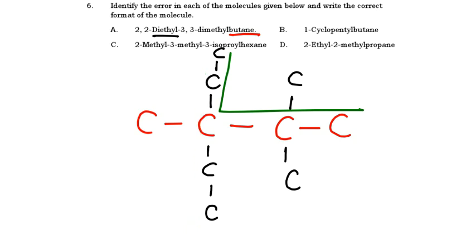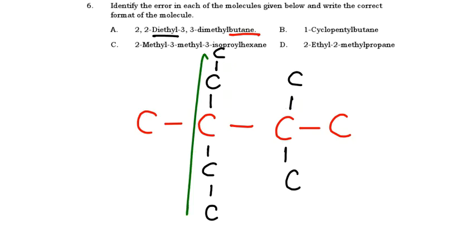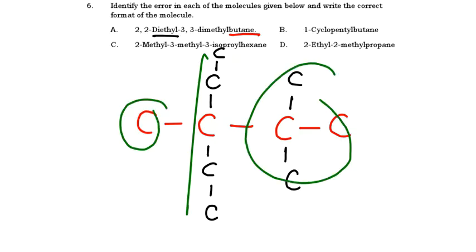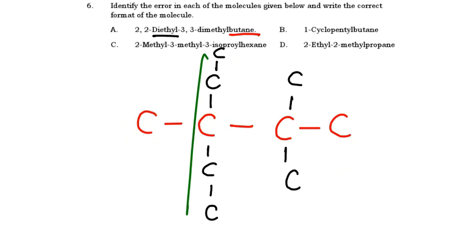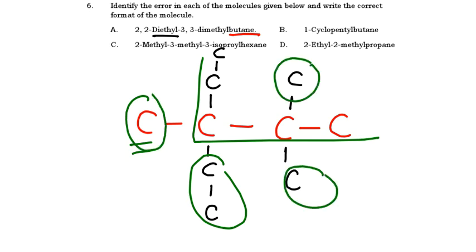The IUPAC rules are, in a case where this and this are equal, go for the one which has more substituent chains. If we just go straight, we're only going to have 2 substituents, this one and this one. Now if we turn, the substituents are going to be a lot, which is okay. That's what the IUPAC tells us. We should go for the one having more. So this one, this one, this one, and this one. So 4. So we'll go for that.